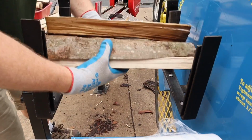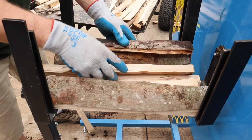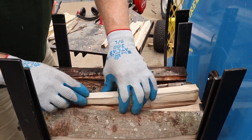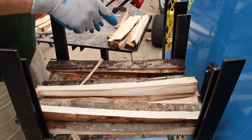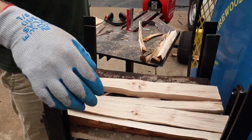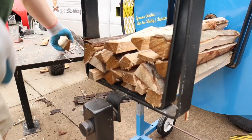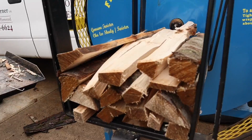There has always been a repeated comment on a lot of my videos, and it is that time is money. And I suppose that that is true at a certain level. But in this case, I'm having to spend more time adding value to a smaller bundle of wood. So I'm selling less wood, but getting the same amount. I could have already been down the road probably with just regular size bundles, but I just don't see it that way. I do recognize that you want to be efficient. You want to get stuff done as efficiently as possible, because the more time you have, the more money you can sell. I don't know.